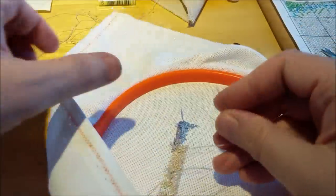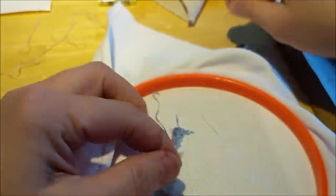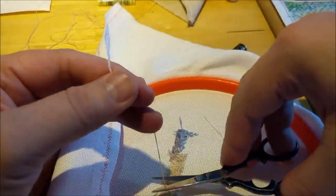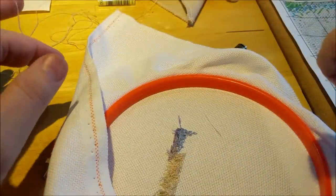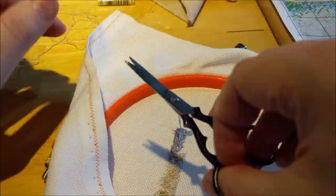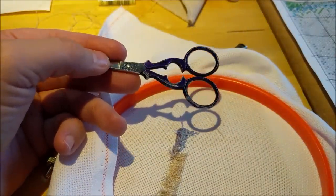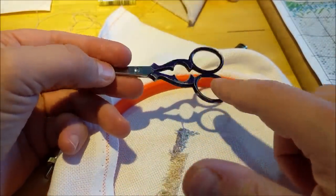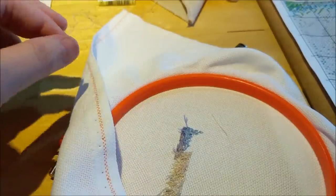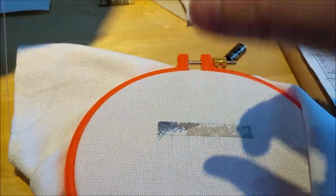Whew. 8 years later. Yeah, definitely getting a bit dull on these. These are probably one of my oldest. This might be my oldest pair of cross stitching. You can see how it's worn off. Can't believe I still have it, just because usually I lose everything. Stuffage gets lost.